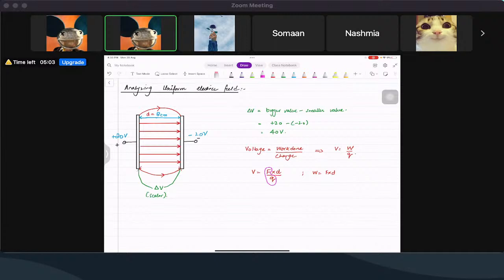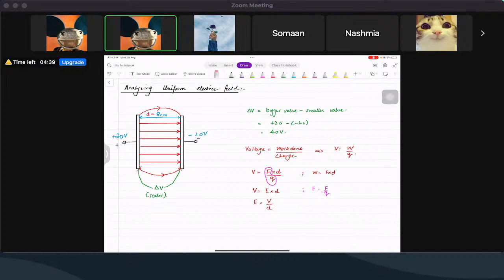Do you know any quantity that says electric field strength? Electric field strength, right? Because electric field strength, we just learned, is force per unit charge, we can replace this and we're going to get voltage equals electric field strength times D. So electric field strength then will be voltage over D. Which means that there are two formulas, right?